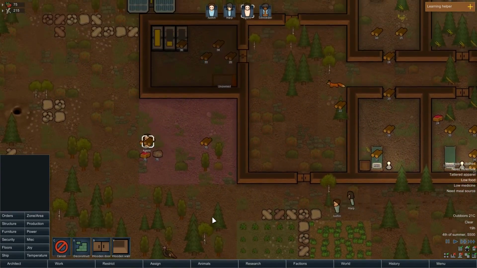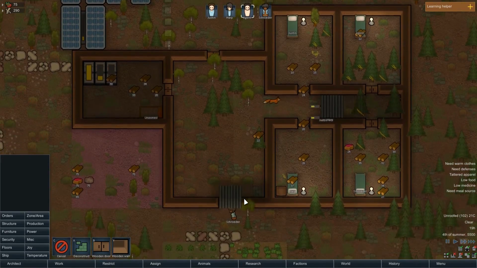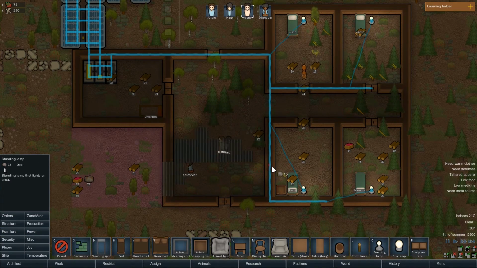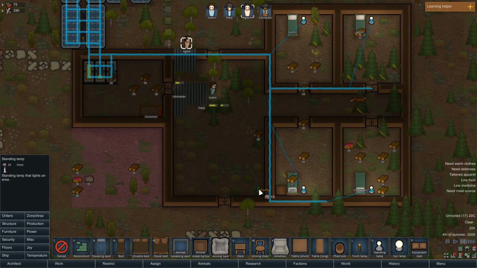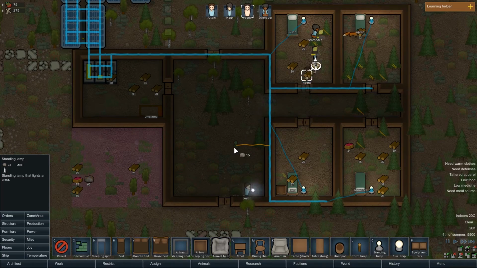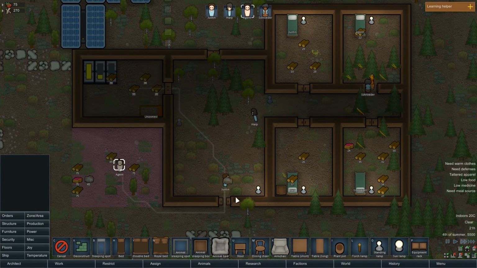Alright, so it looks like they're getting the stockpiles dealt with. And they're getting the roofs up. Alright, so let's get some lights in here. Maybe put a light right there and put a light right there for now.